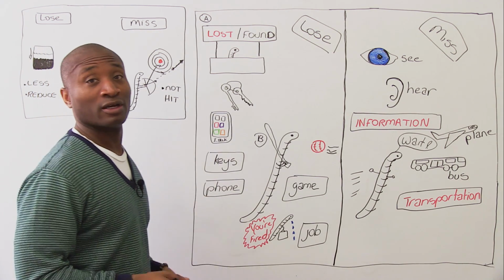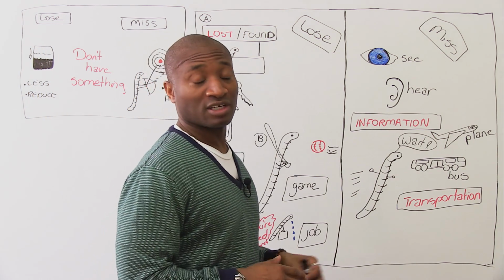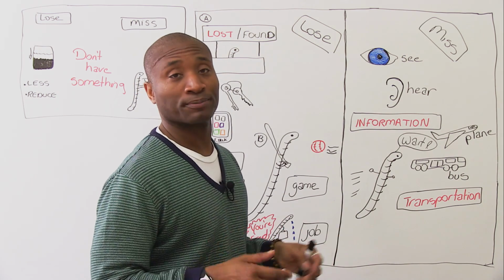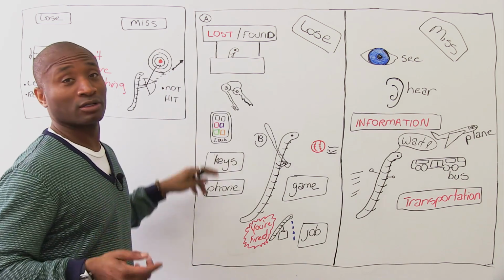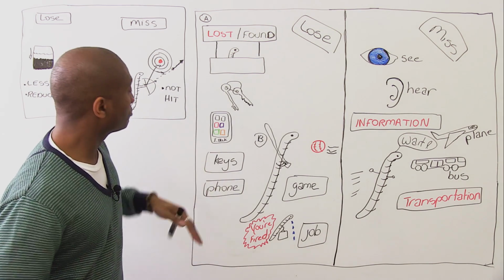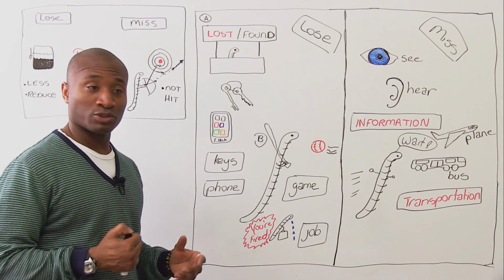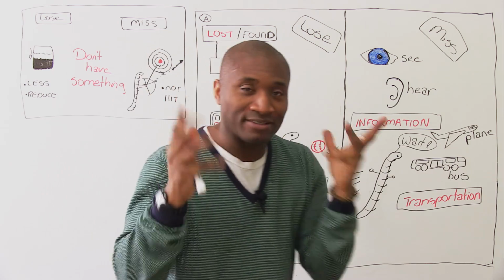Look at the iTalk. I don't want to get sued by Apple. It's an iPhone. It's cheap. I'm poor. Anyway, so it's iTalk. You listen. Okay, iPhone. You lose these things. These are things you can lose. You can lose a book. You can lose your mind and go crazy.